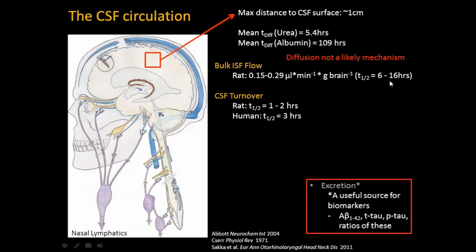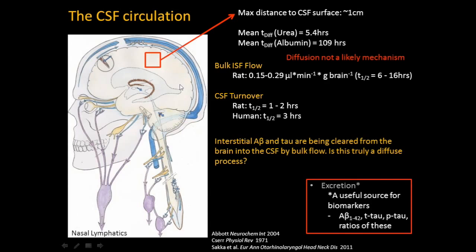So this seems to be a pretty slow process, and even in this current conception, it's thought to be a fairly diffuse process. Interstitial fluid is just moving vaguely through the brain from wherever its source is, and the source could be either metabolic water produced by the brain or water coming across the brain microvasculature out to the CSF spaces. So it's this diffuse process of movement, which seems a little strange because we think of the brain as a fairly high-performance organ. It's metabolically very active. It's producing a lot of waste, and yet it's exquisitely sensitive to changes in its interstitial environment.